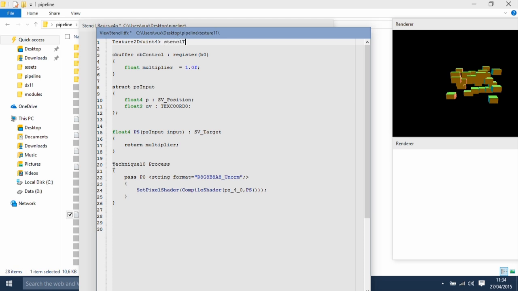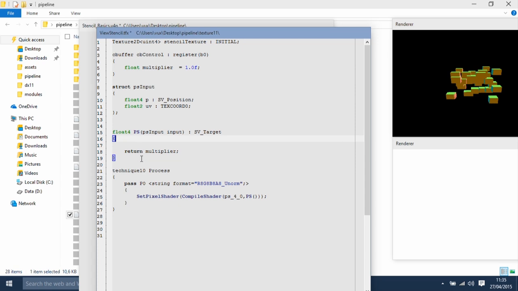So we call it stencil texture, and it's going to be initial or previous, whichever is the same. I'll try not to make a typo. Now we have to type it as a uint, because, as I say, it's a value between 0 and 255, so the pipeline doesn't know how to normalize that. And we can't use a sampler on the stencil either. You're not allowed to use a sampler, but technically there's no point anyway.